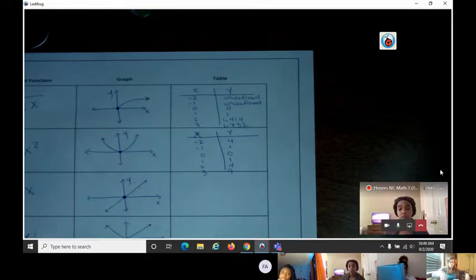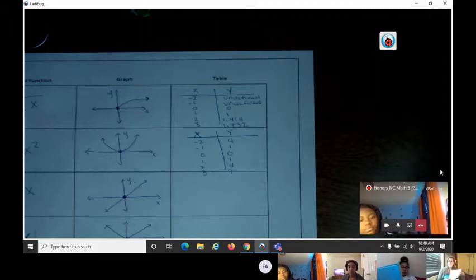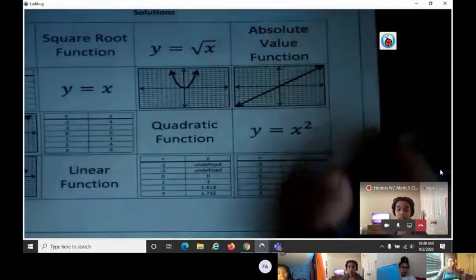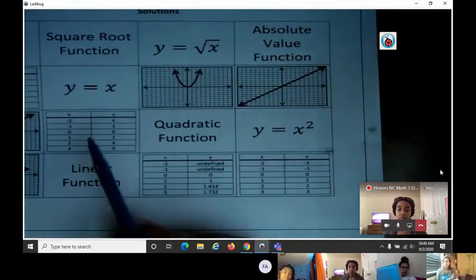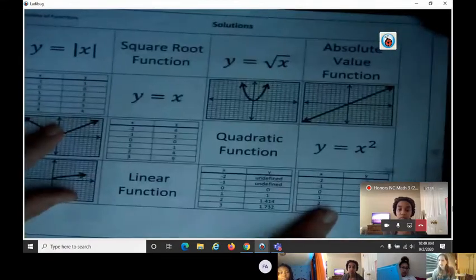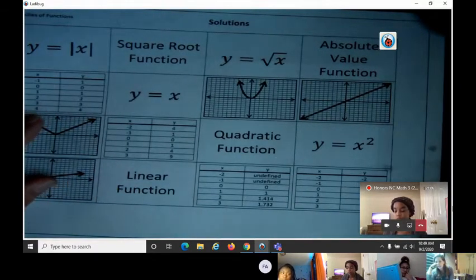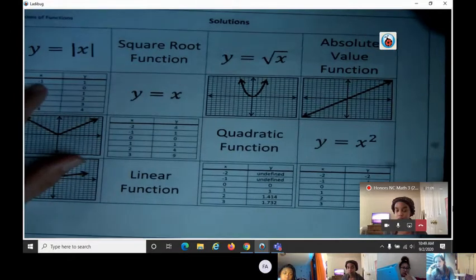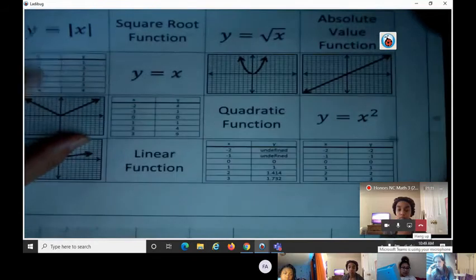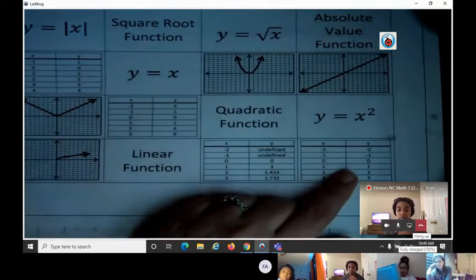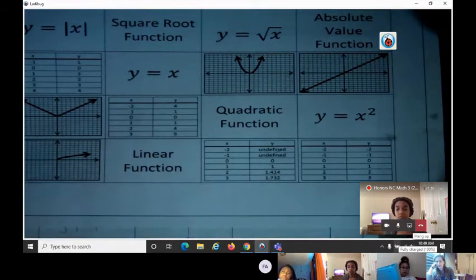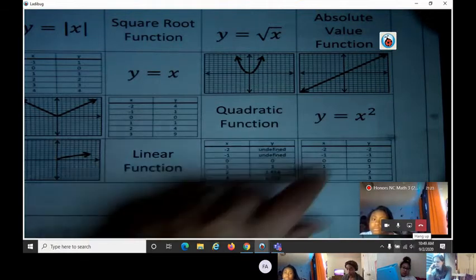Okay, and then the linear function, do you guys still need time to copy it down, or are you ready? Okay, I'm assuming that means you're ready. So we've used this one and we've used this one. So now we're down to these two and we're on the linear function, okay? So when we stick a number in, we should get the same number back out. So which one do you guys think it is? So this one on the left or the one on the right? Right. Yeah, why? Because you get the same output. Exactly, we get the same output every time.